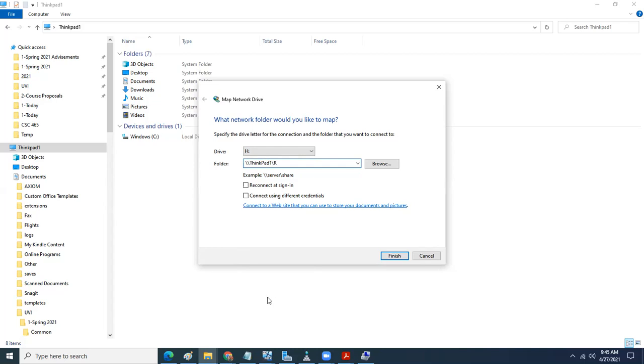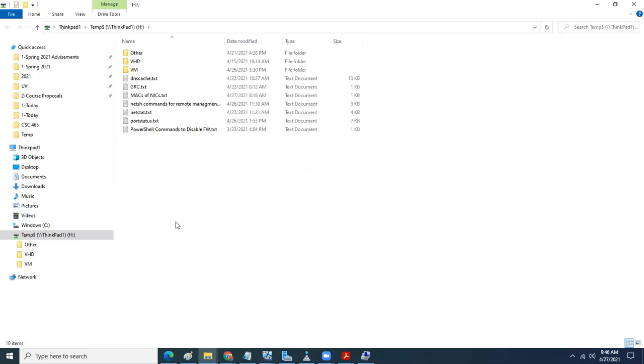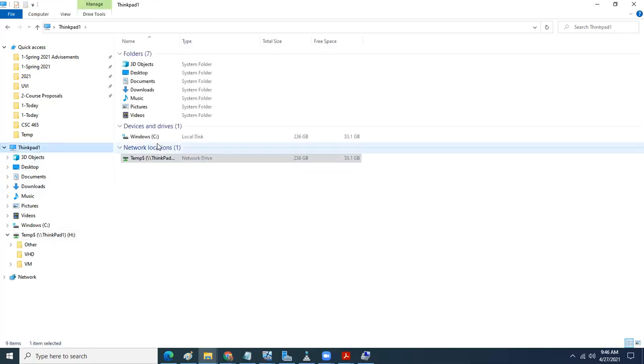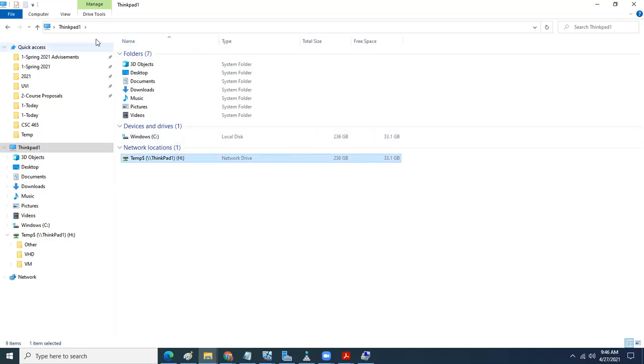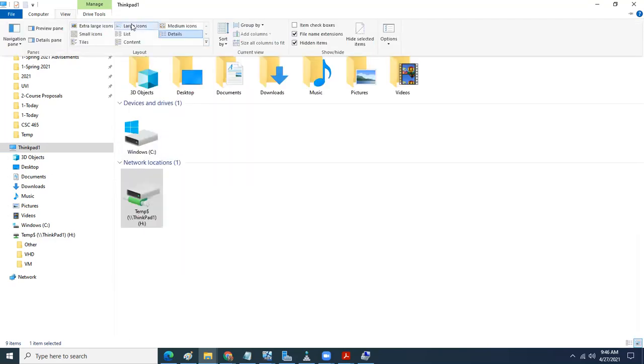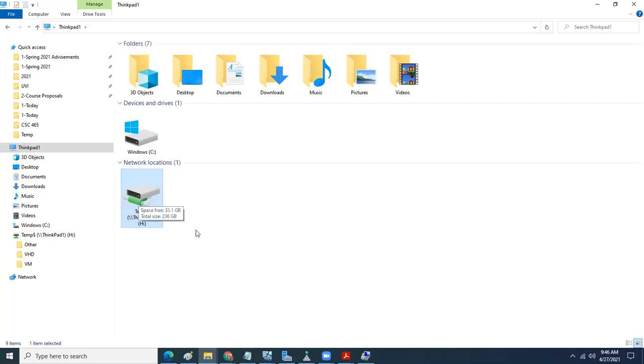So in a corporate setting, what happens is that there's a shared folder. It has permissions. Only the user that the folder belongs to has access across the network. There are NTFS file level permissions. Basically, when they log in, there's a login script that connects this, and the H drive is there. And so here you see on my ThinkPad, I not only have a C drive, but I have a network drive map. It's a drive letter, but it's connected through the network. Okay, if I look at this differently, it's drive letter H, but it's a network drive letter.